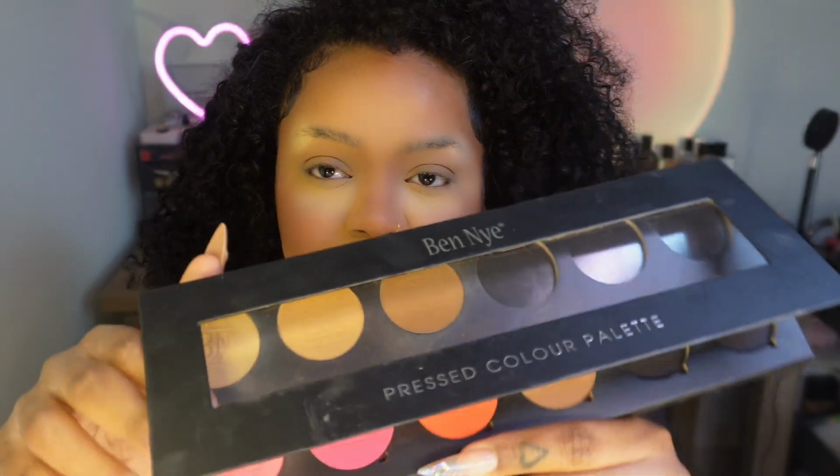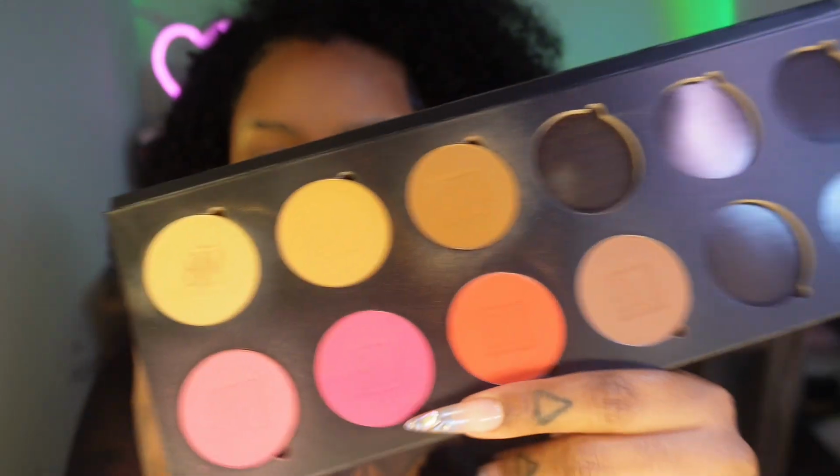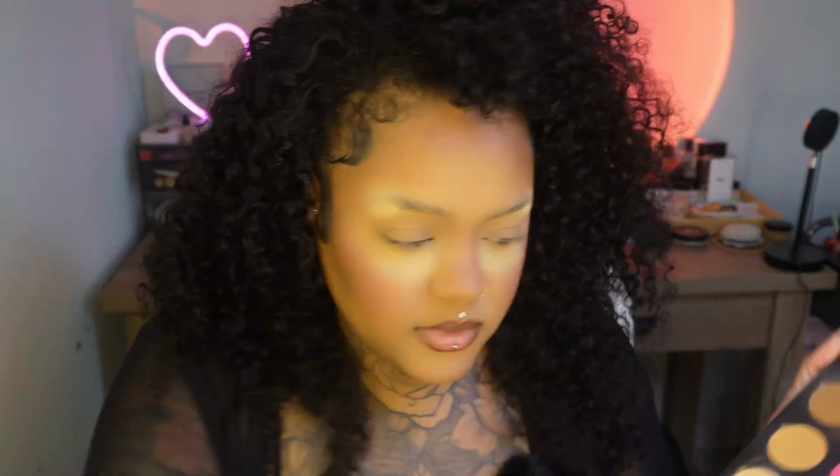But the palette that I made, it's custom, and I'm going to go into these two pinks here, and I'm going to apply those onto my cheeks. I think you can get these online, maybe Amazon. I'm not 100% sure. I think it's getting hot, but I'm going to mix the two, and we're going to pop this on the cheeks.